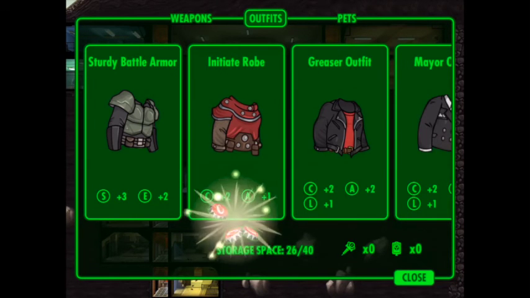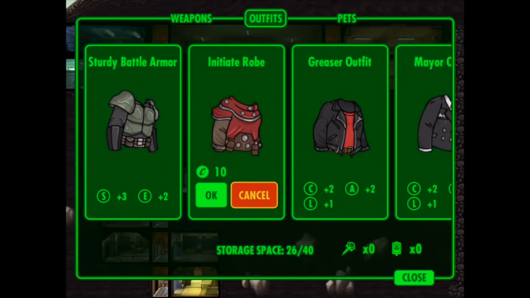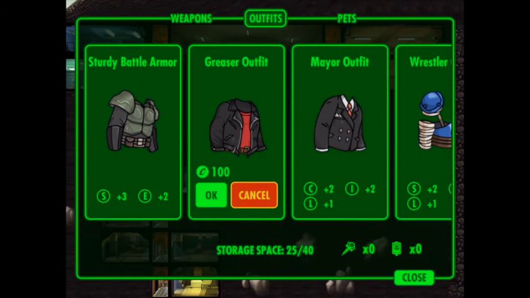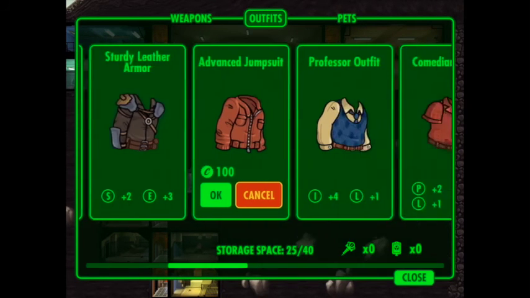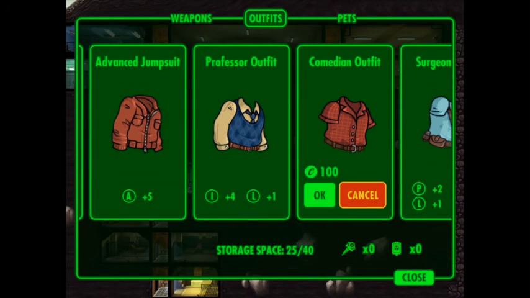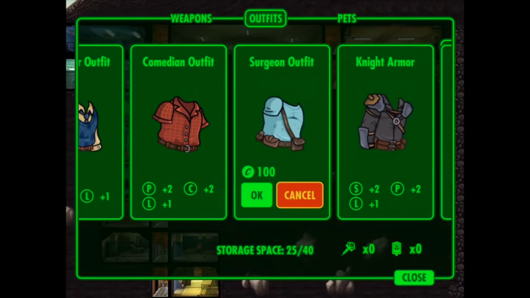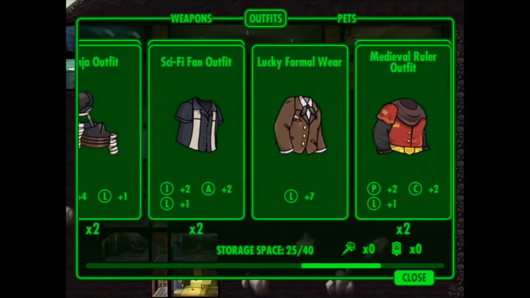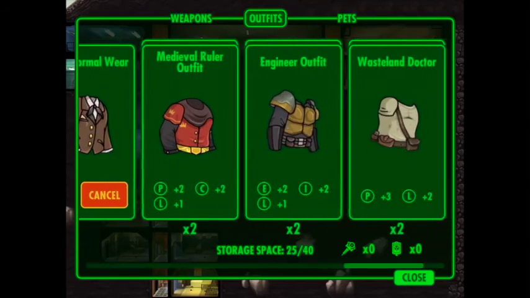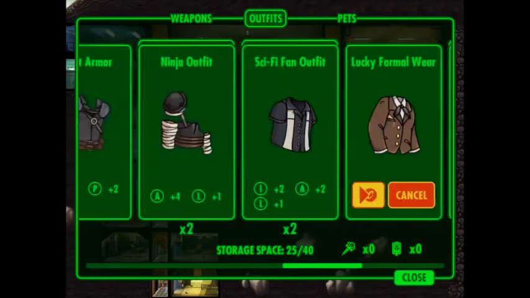Same with the outfits. Pets, you probably won't have to worry about selling them for quite a while because they're pretty rare. I'll usually keep one of each of these two. Kind of nice if you got a collecting thing like I do.